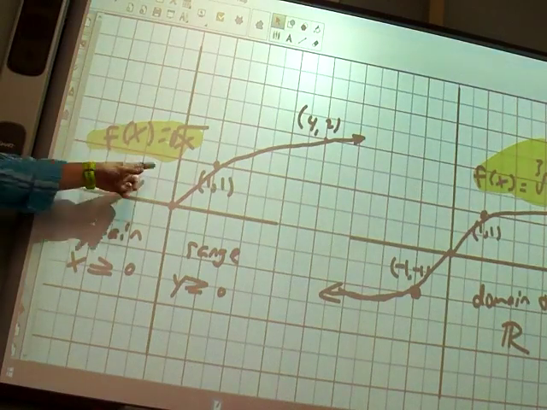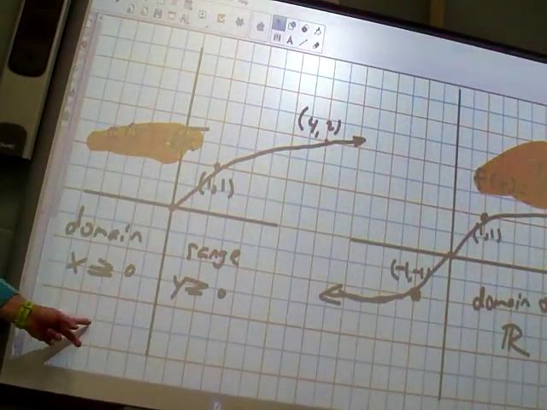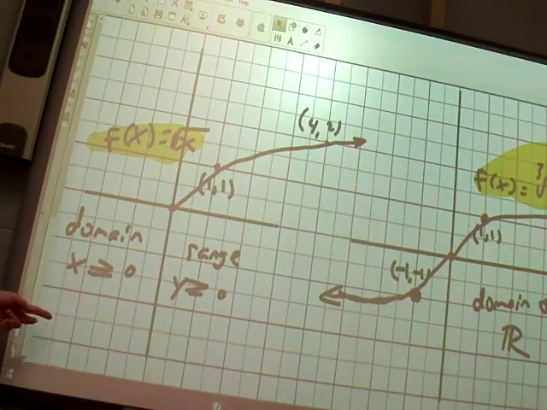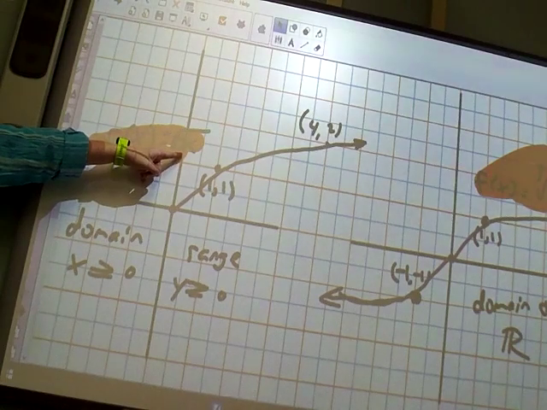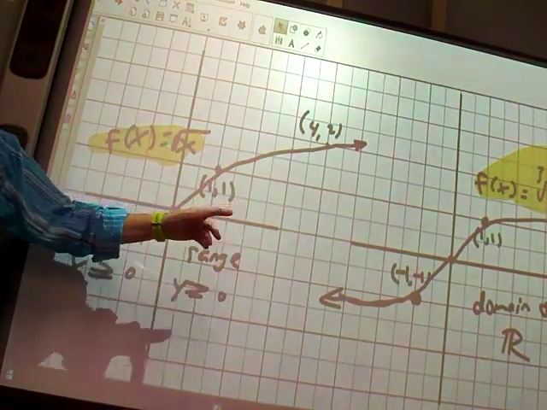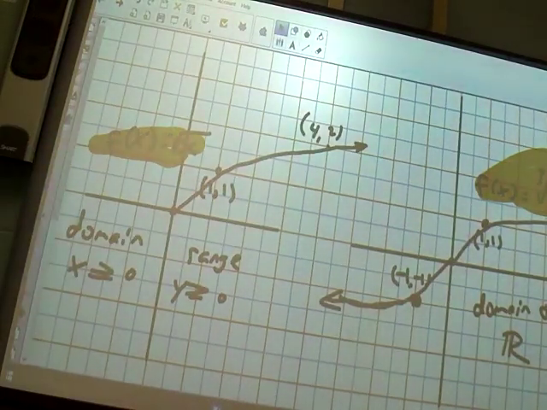I wonder why on a square root one, everything is positive. Look at those domains and ranges. Very good. If you take the square root of a negative, it's imaginary, right? So it has to be positive in there. Now, does that mean that every square root graph is going to be here?